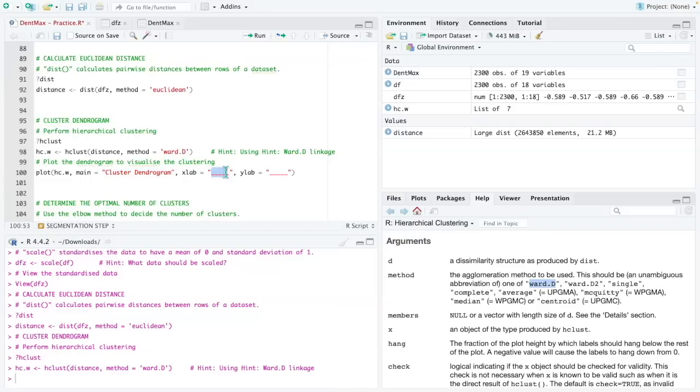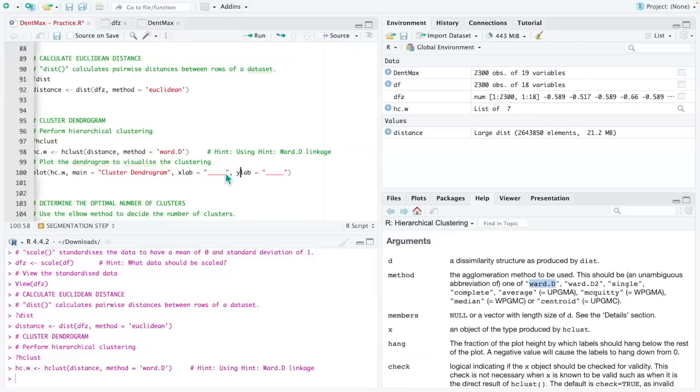What is the label for the X axis? Remember, for the dendrogram, on the X axis we need to show all the data points, in particular the customers, right? Right here, let's call it observation.